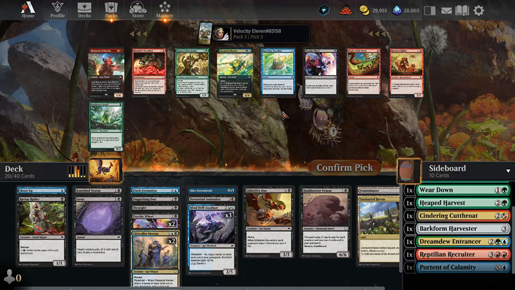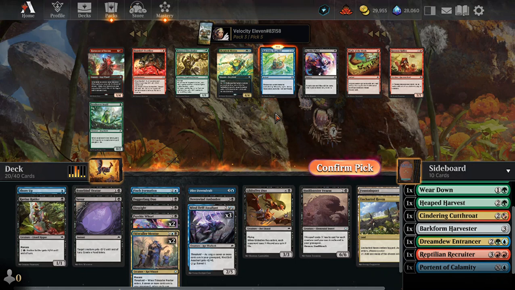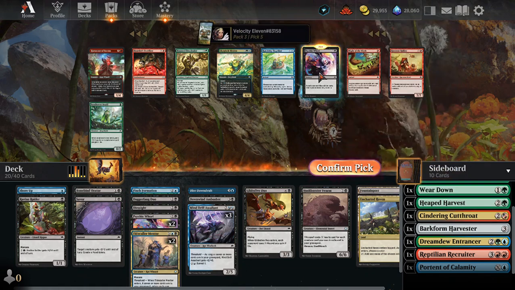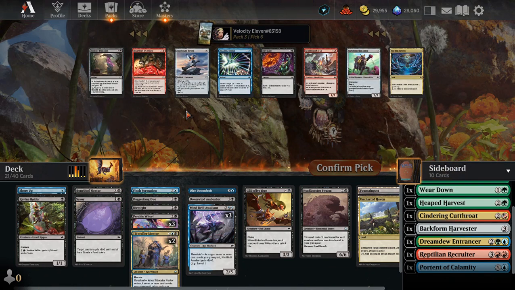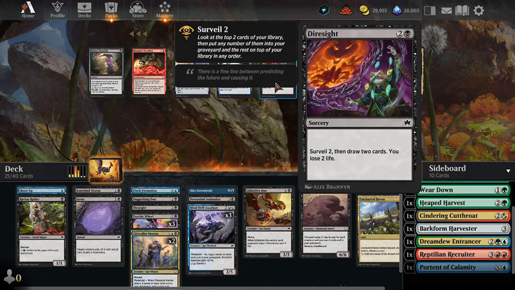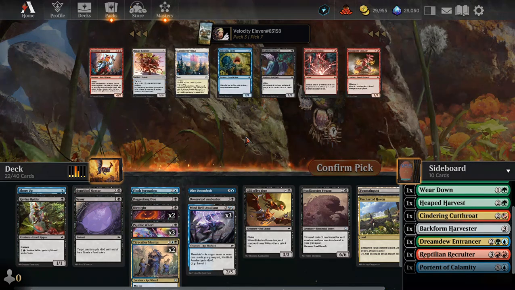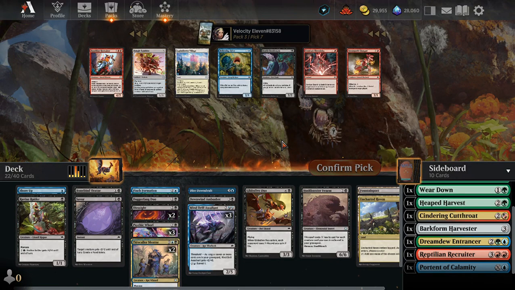I don't really want a psychic whirl. Return, bounce a couple things. I mean, I don't think so. Right, hold on. I'll take another one of you. I mean, that's three of those. I don't want three of those. But I need stuff. Could get the monolith. Maybe diorite, though. I'll take diorite. Thing is, it's like so many three drops. So many three drops. And there's another three drop just there.